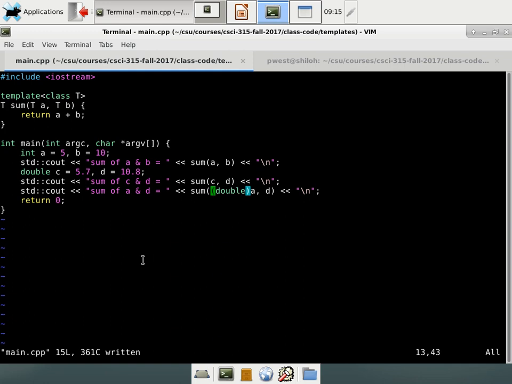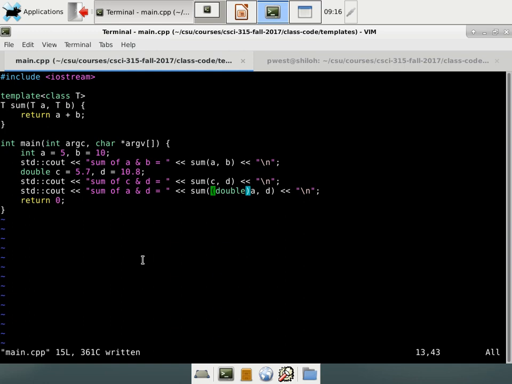Could T be a class? Could be our student class. What would we have to overload for it to be our student class? What operator would we have to overload, I guess, is the first way. Because if I've created a student class, can you do student plus student? Not unless we overload the plus operator. Then it would work just fine.